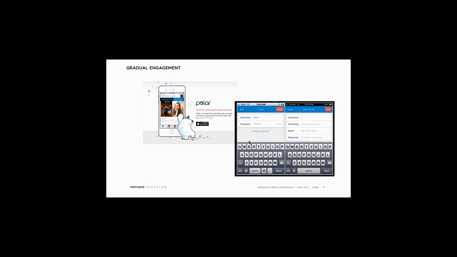When you are immediately faced with a bunch of sign-up forms, it's really not the most welcoming experience. It can be kind of abrupt, and you can feel a little unsure. What am I going to get out of this? What are you going to do with this? People guard it, and they really want to trust you before they give it out.